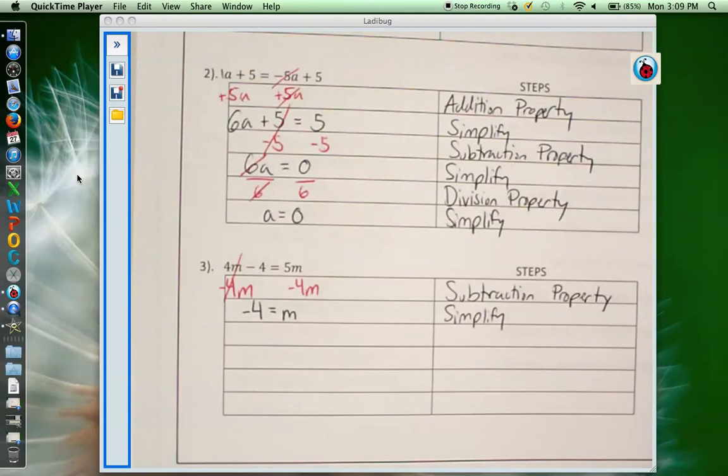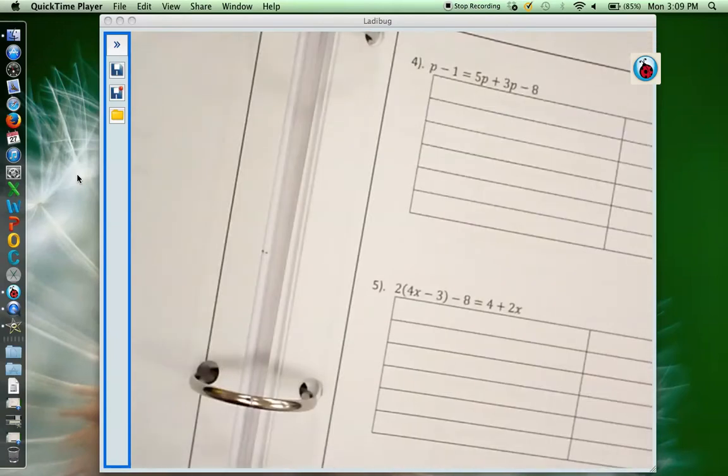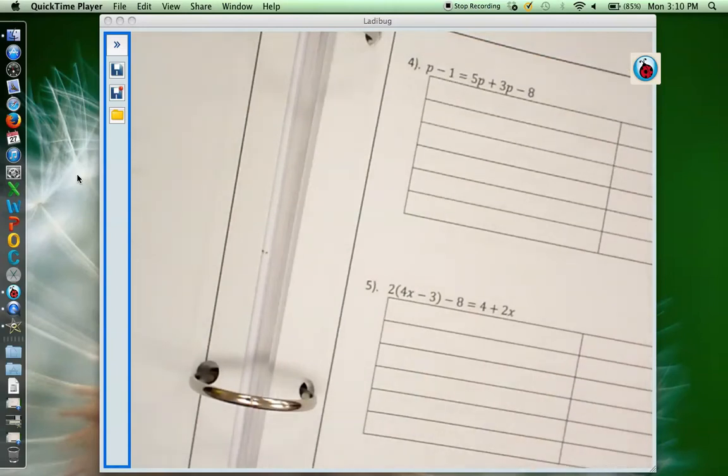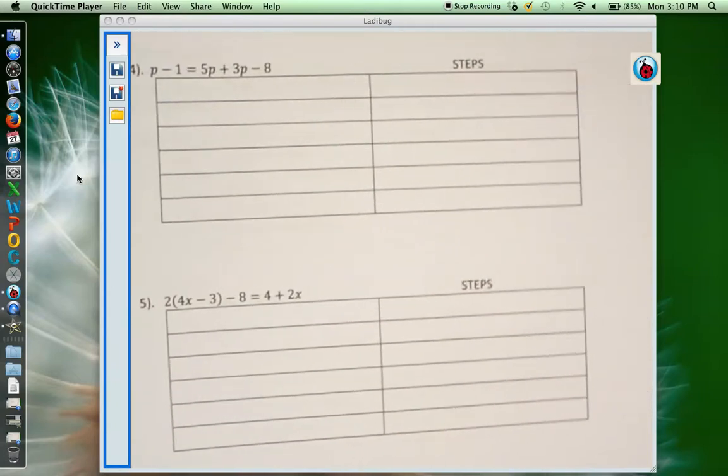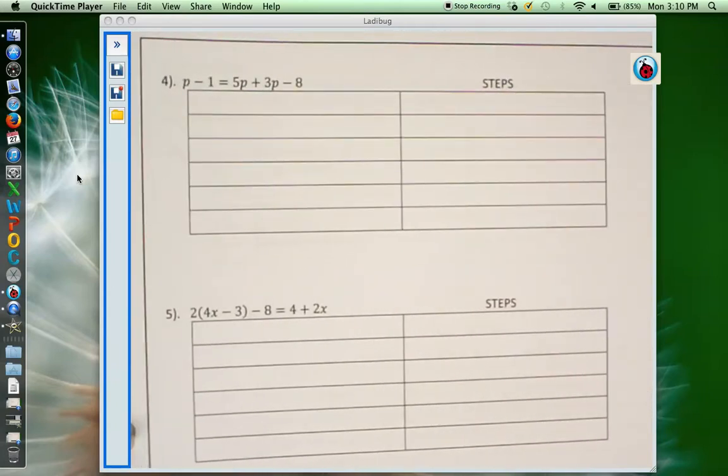Let's look at the next page at number 4. By the way, if any of this is going too fast, remember one of the nice things about a video is you can pause it. You can go back and re-see something or rehear something. So feel free to pause when you need to, feel free to rewind when you need to, whatever you need to do. And if you do have questions, jot them down, make sure to ask me in person so that I can get those questions answered for you.